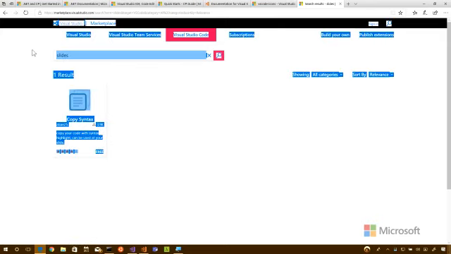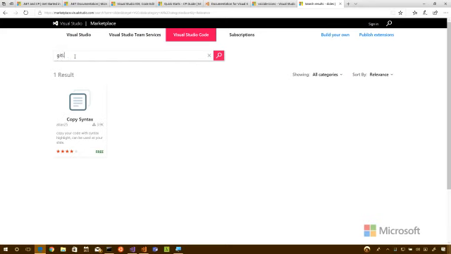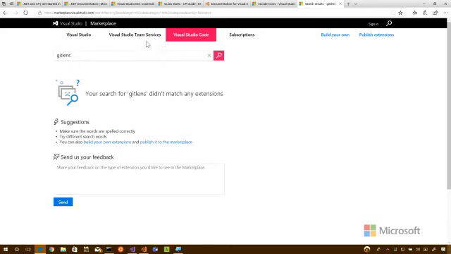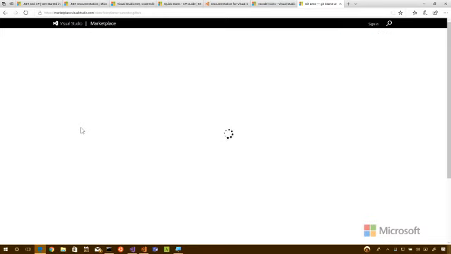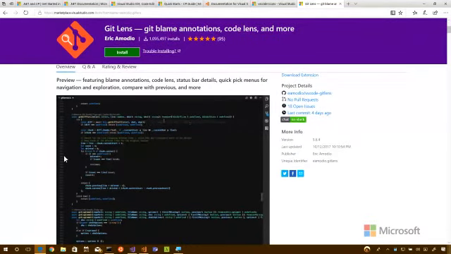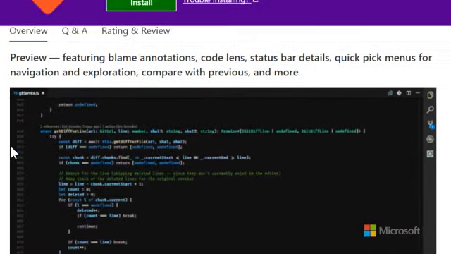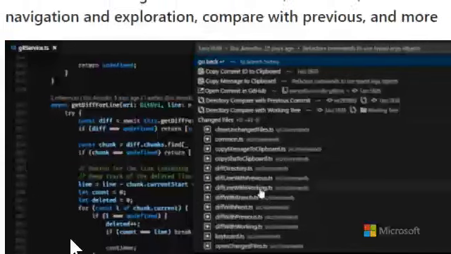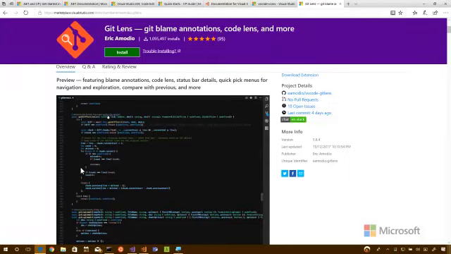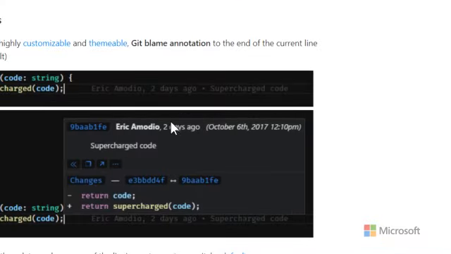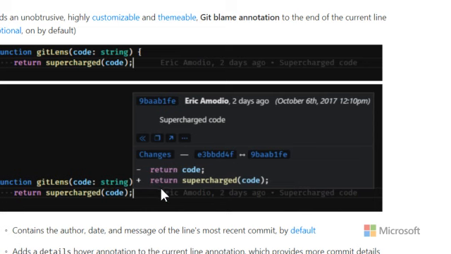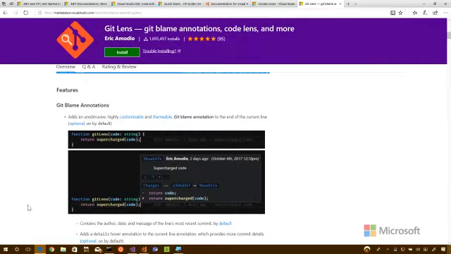Uh-oh. The one I like is GitLens. See, that's weird. Maybe their search isn't working today. Oh, it's actually Git Lens with a space in between. So GitLens is a great one that lets you have annotations of who changed your code and when. Oh, okay. So similar to how you can do it in Visual Studio, where you can actually look at everyone. Yeah, like blame, if you want to see whose fault it was. So here you can see that it was Eric's fault 2 days ago, and he made a change from this to this. Yeah, I've seen your name on a couple of those too. I'm kidding.